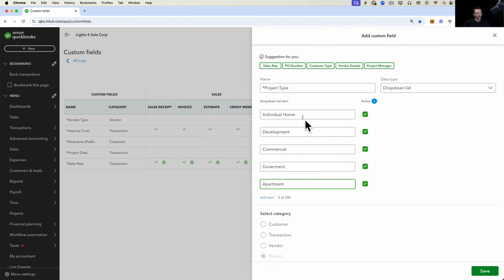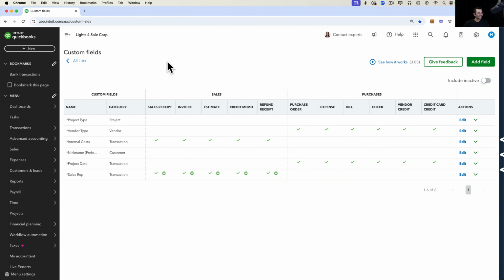Okay, so we have a couple of options here for custom fields. Again, at this point, you might be thinking, what the heck does this have to do with accounting? I get it. You have to really think abstractly if none of these examples pertain to you, because custom fields are going to be very specific to every single type of business.